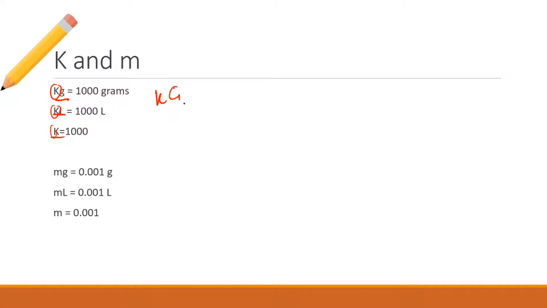Kilogram. I think the G is capital. I think they're lowercase. Maybe I'm wrong, but we'll figure that out. I guess it's not really too important. Kilo means 1,000. That's why you might say, oh, this house is 320K. It means 320,000. And milli means a thousandth, times 10 to the power of negative 3. It's a very small amount in comparison.